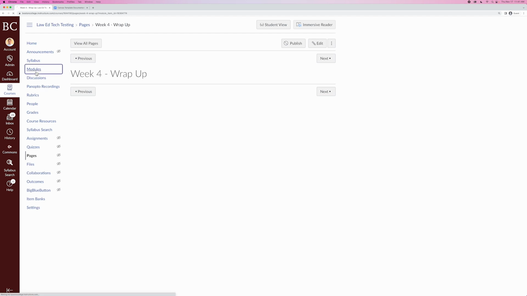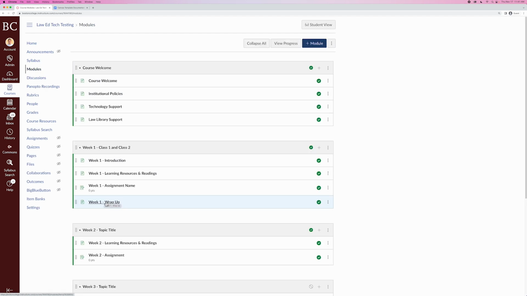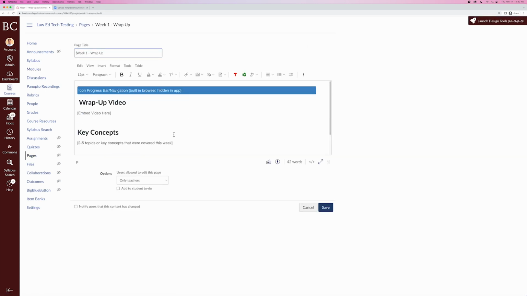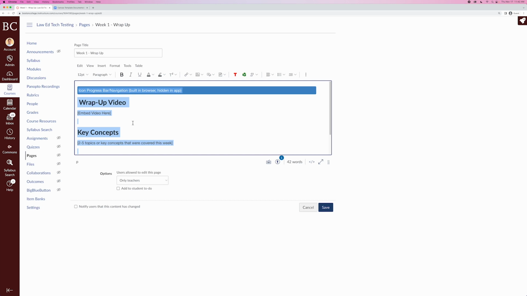Luckily in modules, if you copy and paste the content of the week 1 wrap up, for instance, so if I open up this page, come up here to edit, and then I'm just going to click somewhere in the rich content editor and do the keyboard shortcut, Command A, to select everything. I could also right click and then select all. And then I'm just going to copy this information here.